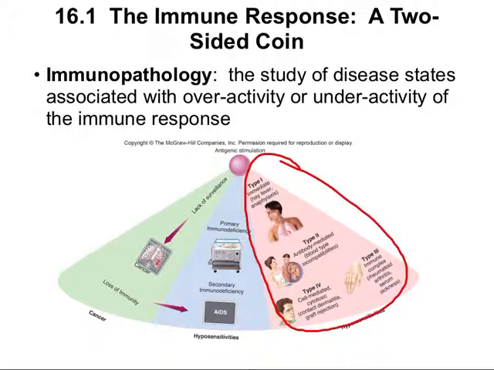This section involves things like allergy, hypersensitivity, and on the extreme, autoimmunity, where our immune system attacks our own cells without any particular antigen being present. Here, the tissues are innocent bystanders, but they're attacked by the immune system because the immune system is unable to tell self from foreign.